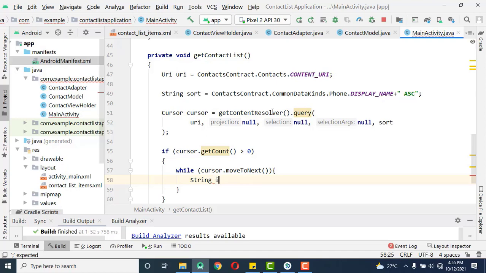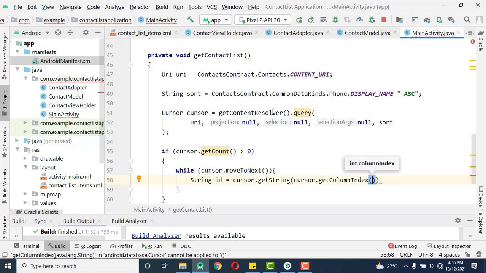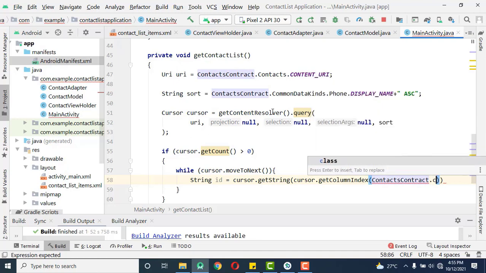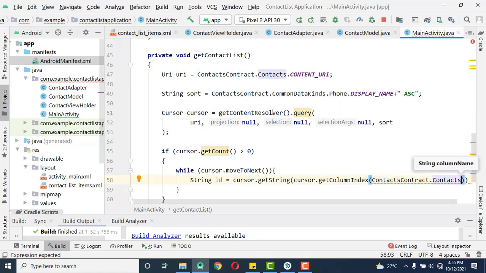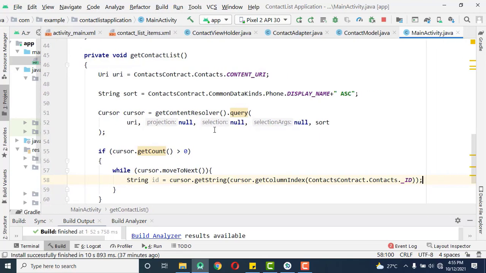So let's set it. The first string, ID, is equal to cursor.getString, then cursor.getColumnIndex, then ContactsContract.Contacts.ID. So this one is for the ID of all the contacts.